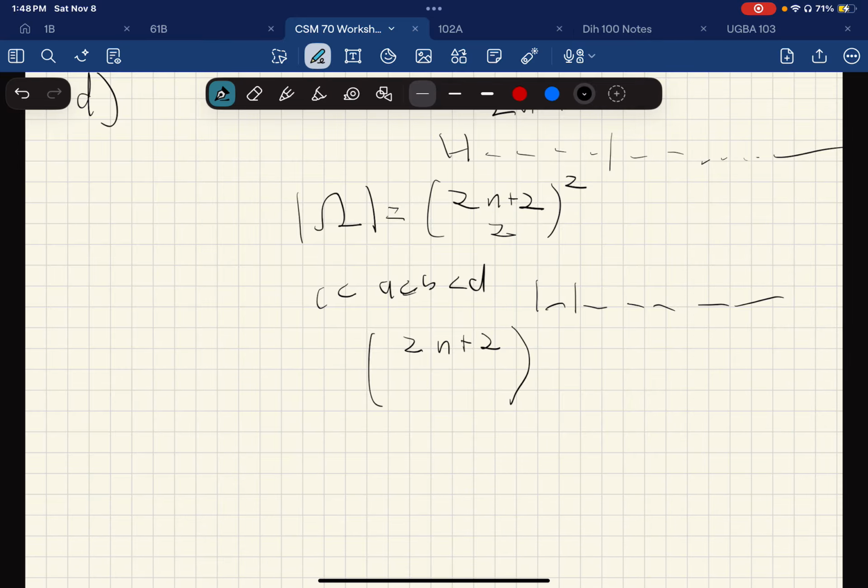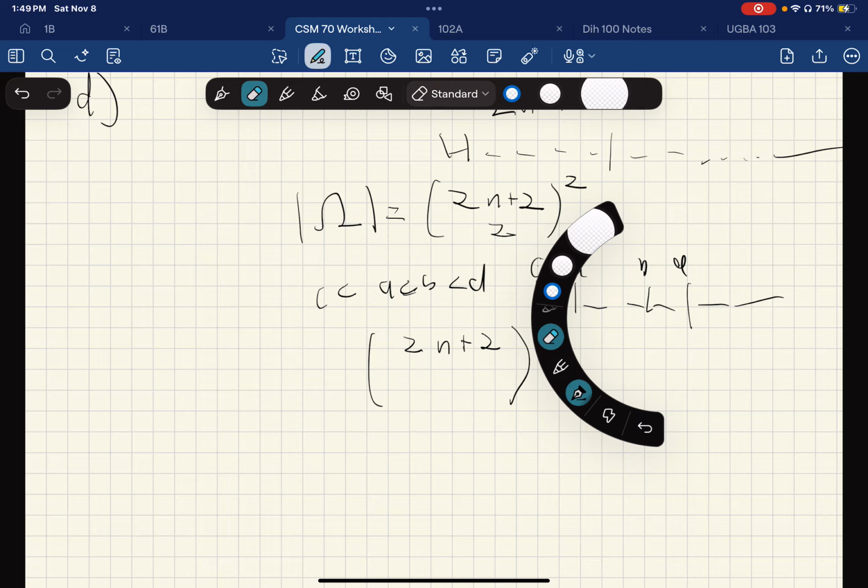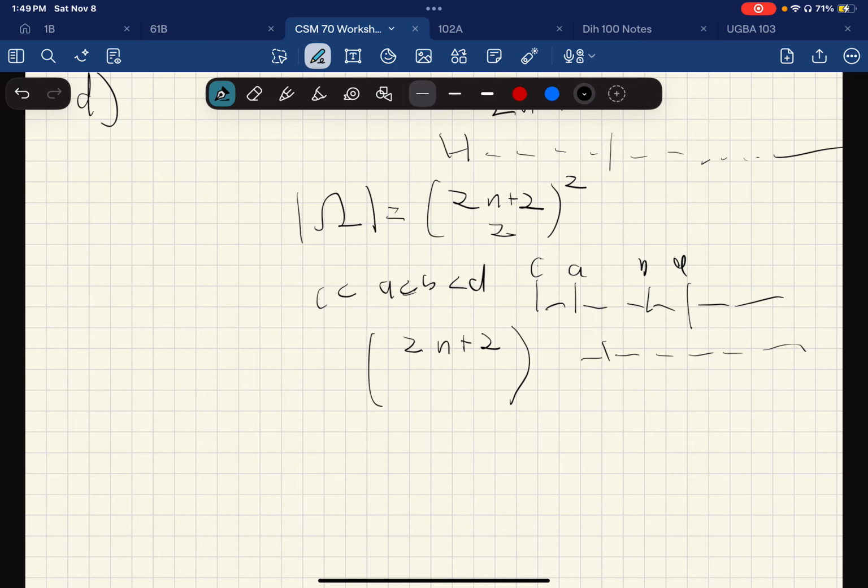Every time we choose a slot, as long as we're choosing any four slots, for example here, this would be C, A, B, D. Then another example I could do here would be C, A, B, D. As long as we choose any four slots from our 2n plus 2 possible slots of partitions, we are going to end up having this enclosed interval, as we can see here. We just need to choose four slots. So that's just 2n plus 2, choose 4.